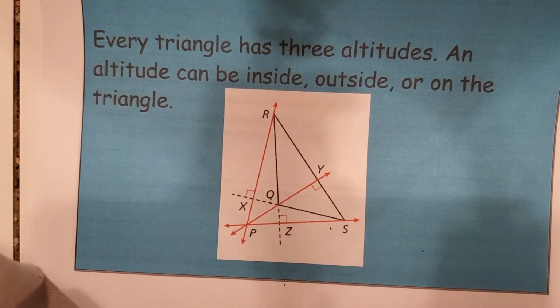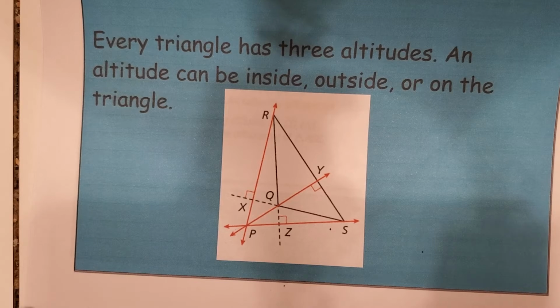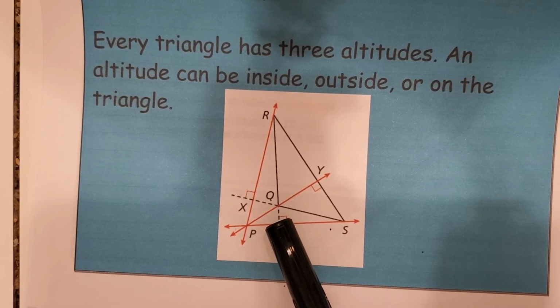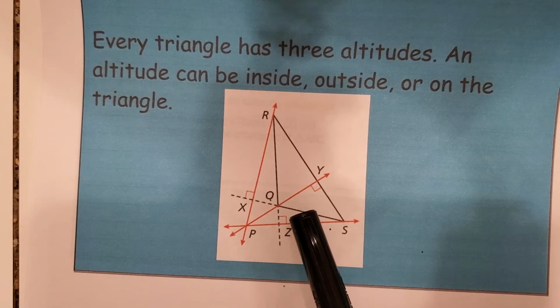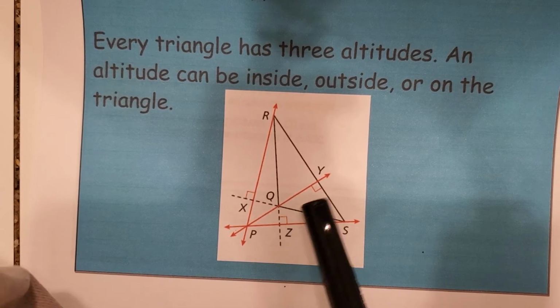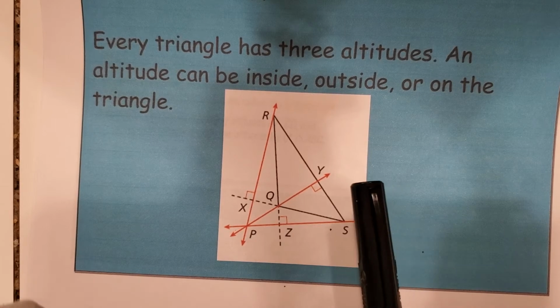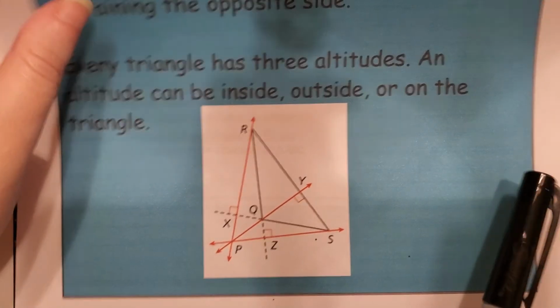So if you have to eventually write the equations of where the altitudes intersect, you still want it to pass through the opposing vertex, but it's got to have that perpendicular slope this time. Opposite reciprocal slope. That's the slope you're going to use. It passes through this point. I think we're going to get there at some point in this video.